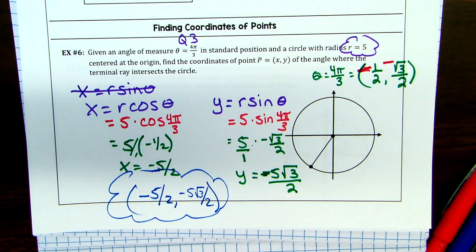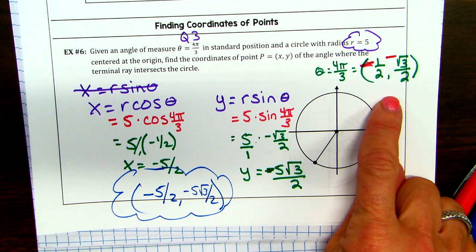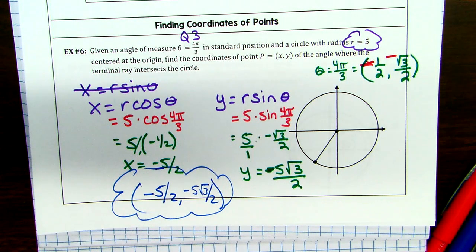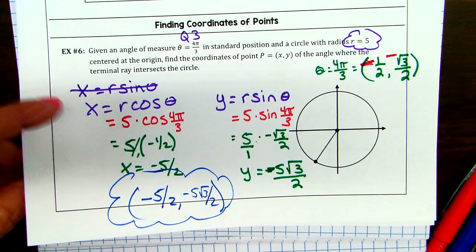So when you change the radius from 1 to something else, you've got to use this formula. Before it was a 1. Radius was 1, so the answer didn't change from this. Okay? But when the radius changes, we have to change our math a little bit. Okay? We'll use it again in a moment.